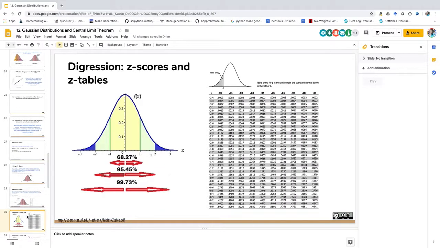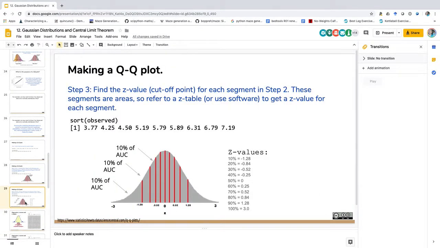I got questions. Yeah. When you're saying the z-score, you mean the line of demarcation from the means, not the average within the z-scores? The z-scores are from the standard normal, not from your data. So the first range of values would be from, say, -3 to -1.28, and the second range would be from -1.28 to whatever that is. And the cutoff line from that point on would be the value you put in there.